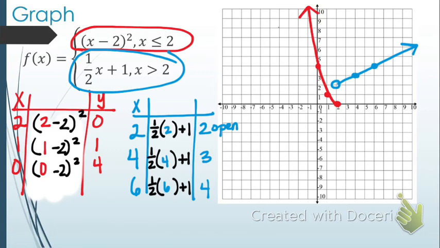Now, just like when we were talking about the discontinuities last week, you can have 2 open circles. So that's possible. But you can never have 2 closed circles, because 2 closed circles means it's not a function. It is possible that these could both not be equal, but they both can't be equal.